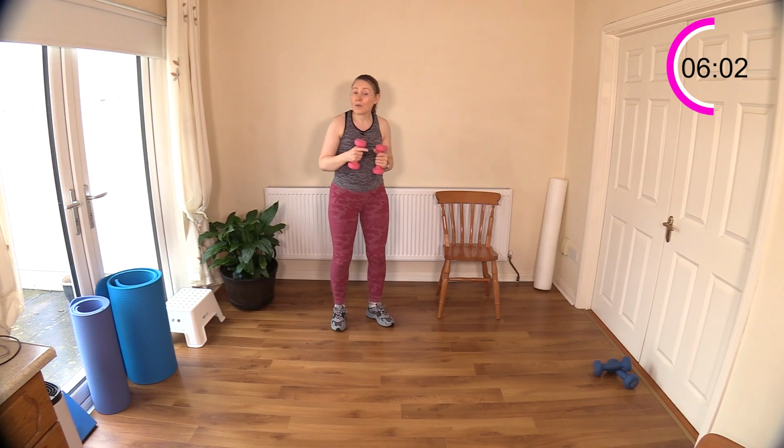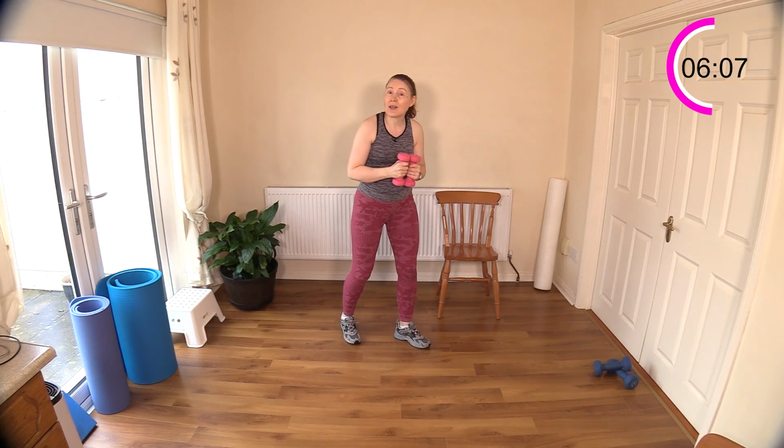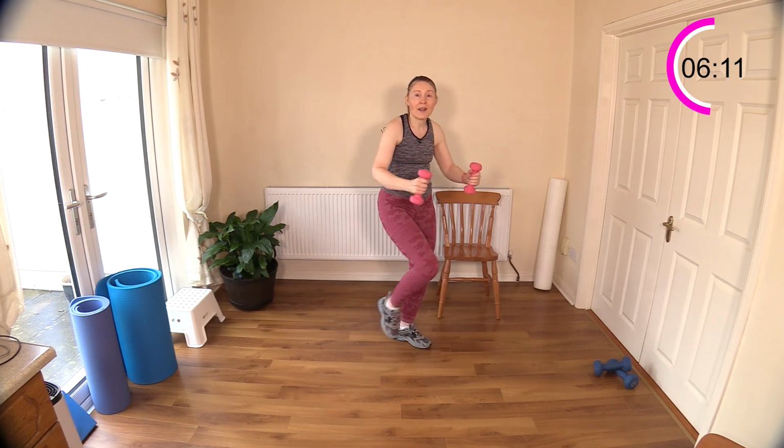Okay, I actually did that in reverse. So that was the leg curl. Now we're going to do the knee repeater on a back row. So three knee repeater now. One, two, three. Nice and slow.